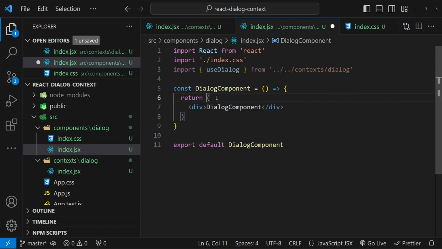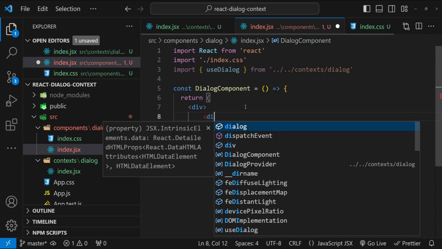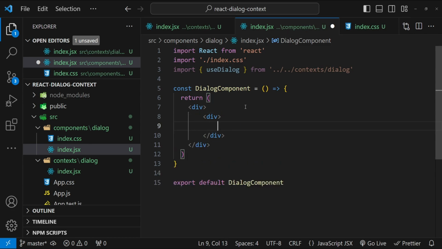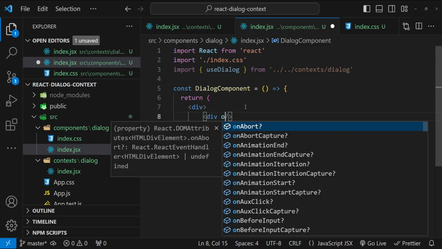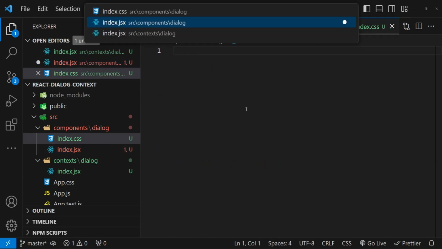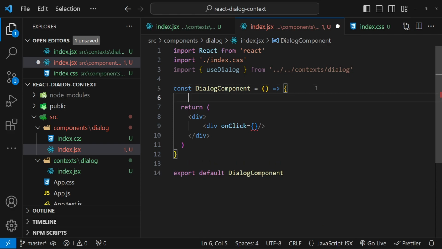So what I will do is I will remove this dialog component from over here, and first let's create the div for the backdrop. Okay, there will be no backdrop content actually, so I'm just going to close it over here, and I will simply add the onClick event. So when the backdrop is clicked, then we will have to close the dialog. So for that we will have to call the dialog context's closeDialog function. Now to use the closeDialog function, we will have to destructure all the exposed object properties of the useDialog that we need to use on our dialog component.